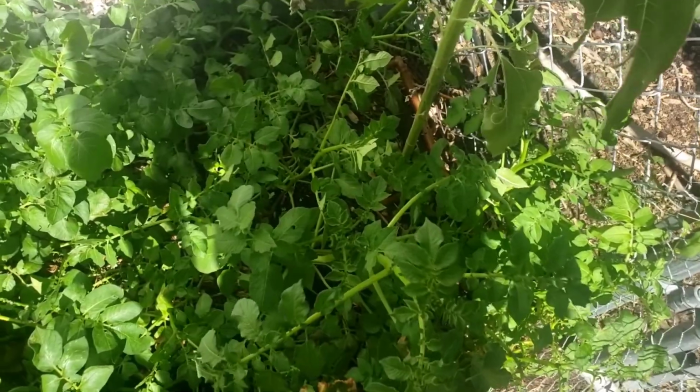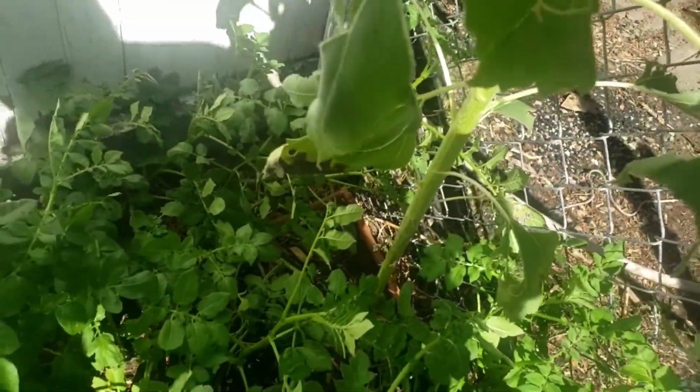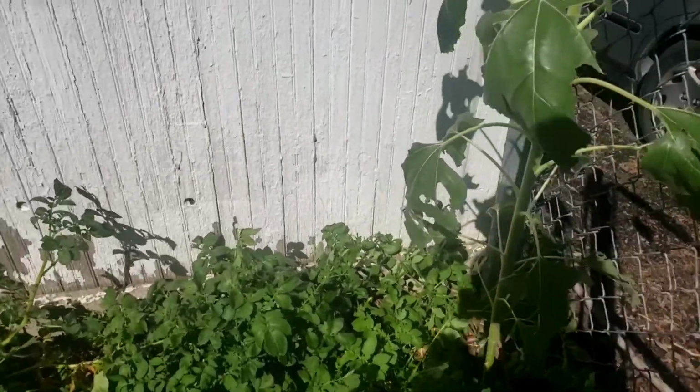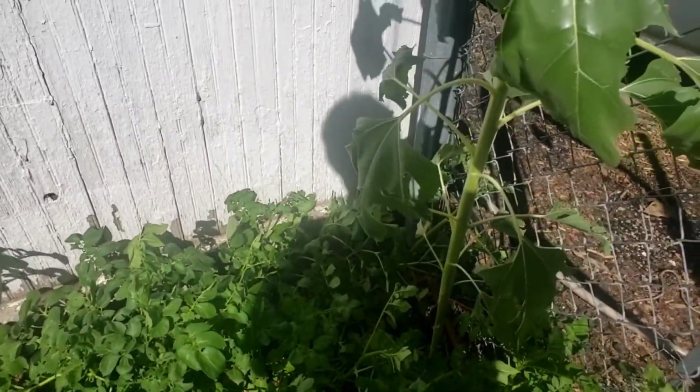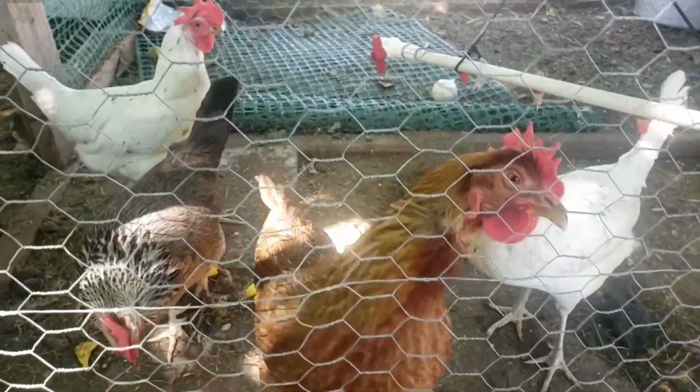But we'll just keep on letting it go, and if it doesn't produce anything, we'll end up throwing it in the compost bin, and it will feed the plants next year. But that reminds me, I forgot to show how my son's little garden was going, so we'll jump back over there. This is the chickens.